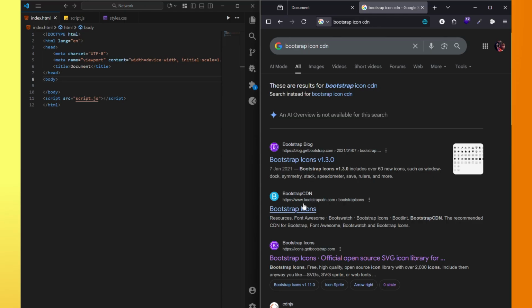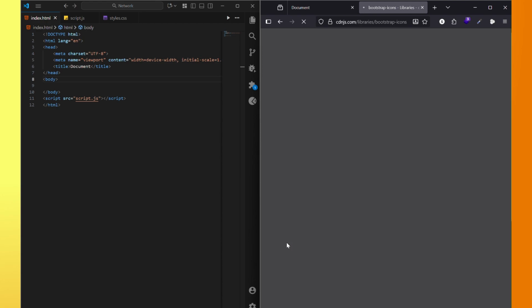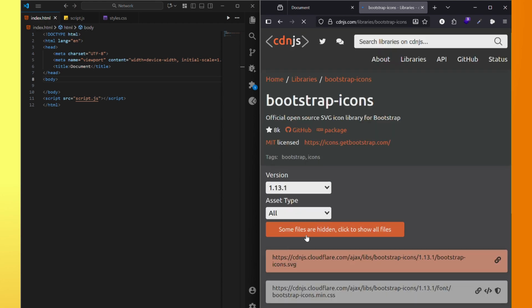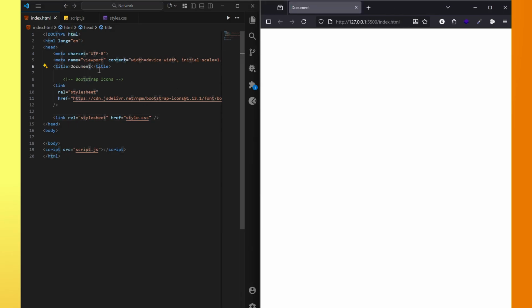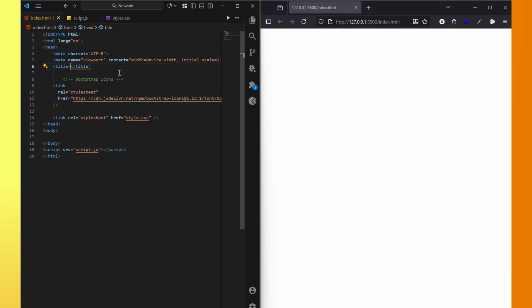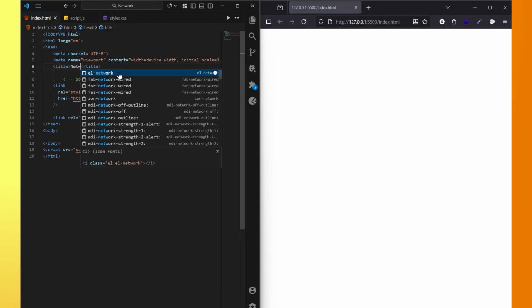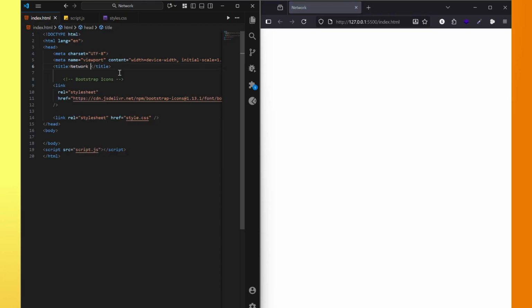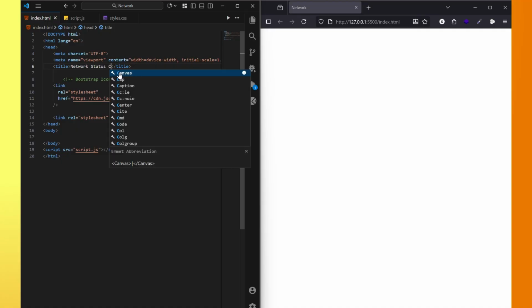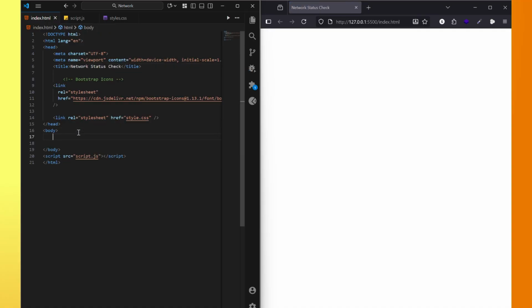So let's do that. After doing that, we change this document title over here to Network Status Check. And then we move into the body.